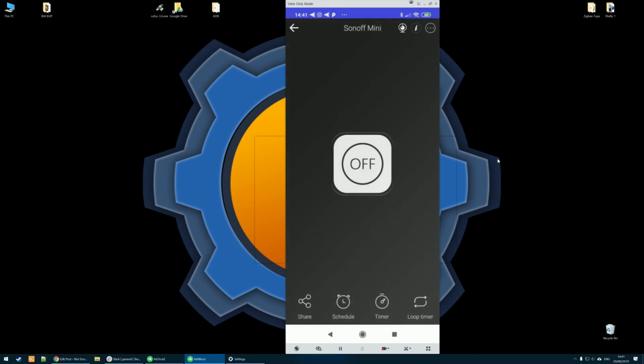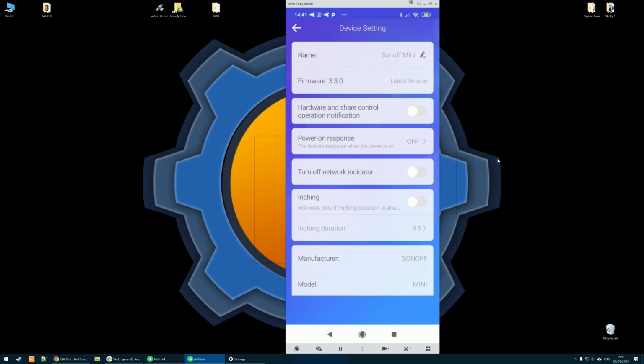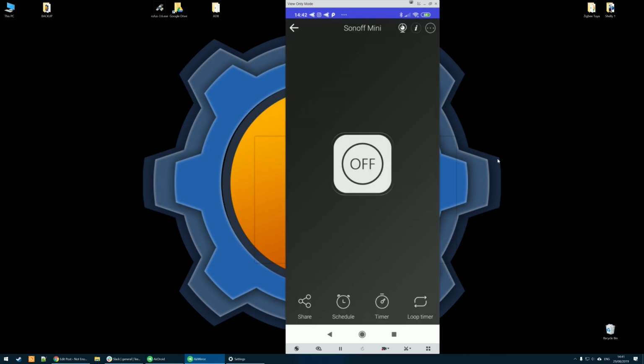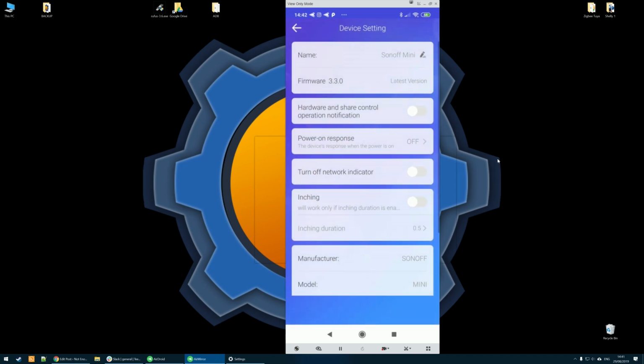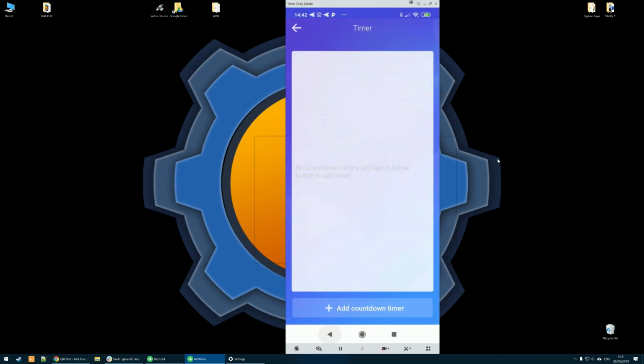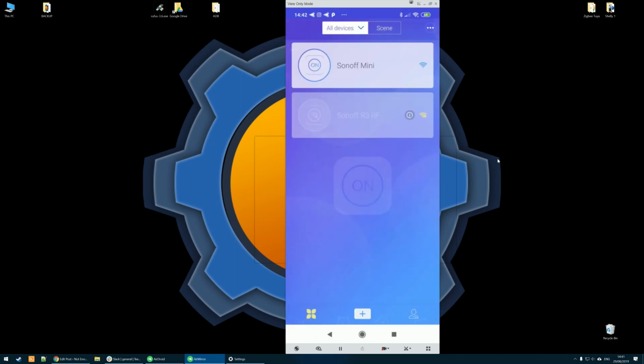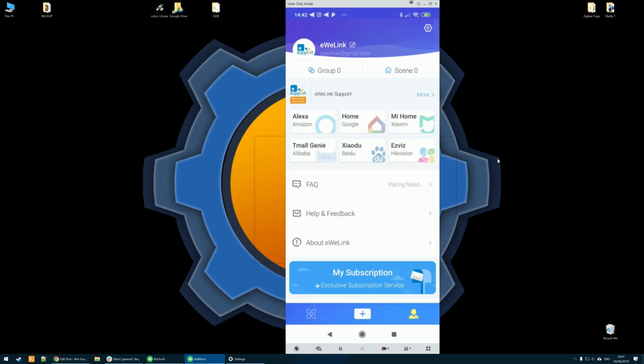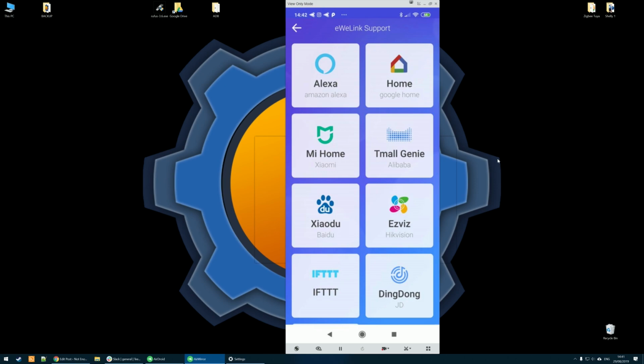Now it's most likely gonna prompt you to upgrade your firmware, and there is a bit of an issue with that. It's something I've covered in the DIY mode video as well, how to resolve, but the issue is still persistent, which is a bit annoying. So once you've got that sorted, you will be able to access the Sonoff Mini interface. It does not come with any additional options, to be honest. You don't have controls over how to control the button itself. All you get is really inching support, and that's pretty much it from the fancy features. Other than that, you have your typical schedules, timers, and a loop timer if you're interested in that. If you're interested in what kind of third-party support you've got, those are listed here, and you can see that it works with Google Home, Amazon Echo, Xiaomi, and other services as well, including IFTTT.